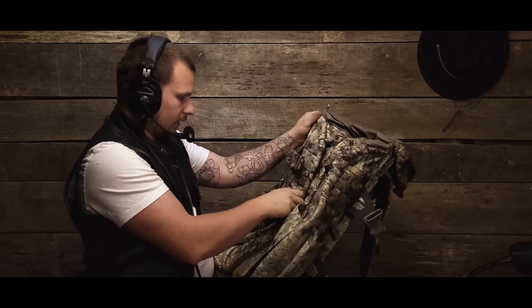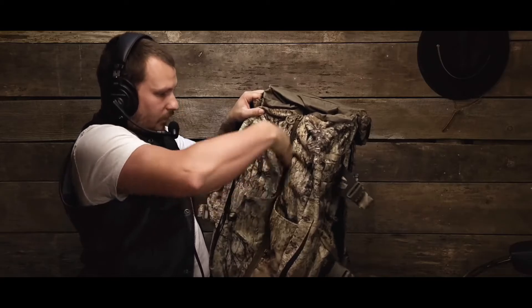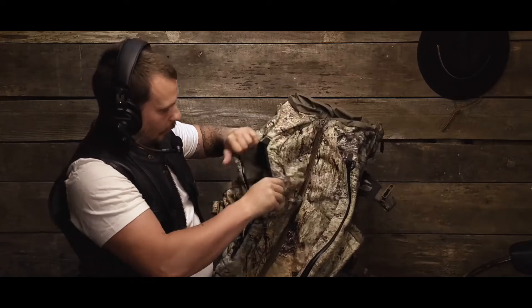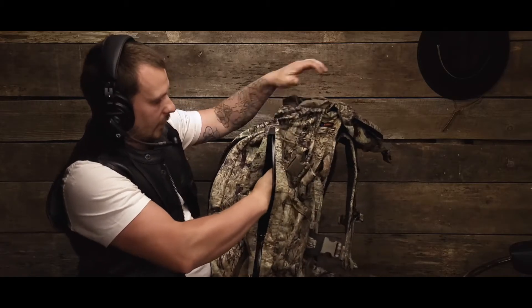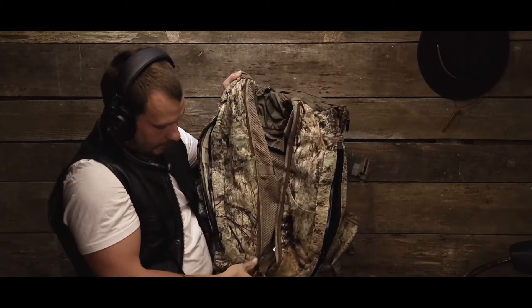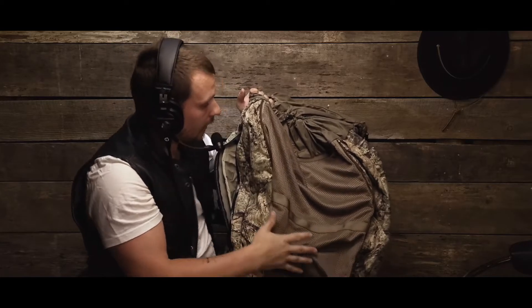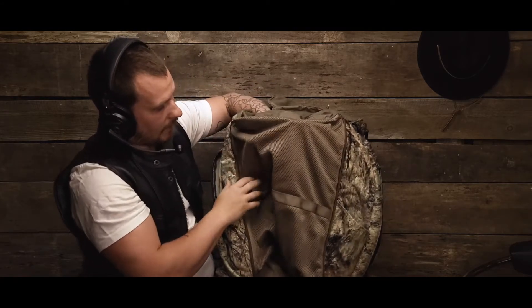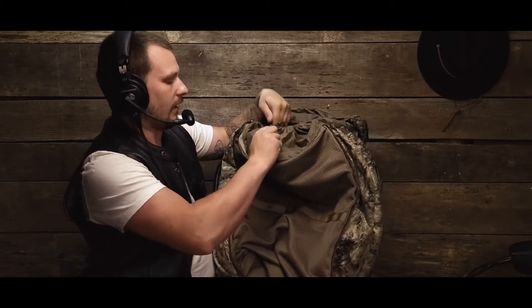So you open it up and behind the two front pockets there's more sliding pockets right here. So in the front you've got four pockets. Then you've got these side zips that open up into big side pouches — you can fill that up with some gear on either side with the waterproof zippers. That's a lot of pockets right there in the front. Then you've got the zipper down the middle which opens this bag up and expands it. It's got meshing here and you can buy a panel to put in here into the center. The center unzips, it opens up — you've got a mesh that opens up into the inside of the bag. So if you put meat or whatever in here, it's got air to breathe through. You can buy a panel in here if you want to leave this open but not have the ventilation of the netting.